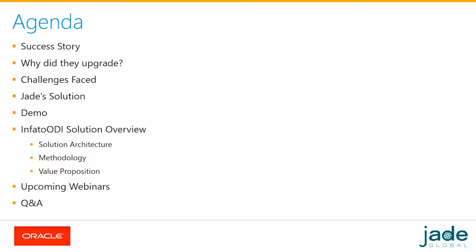I will also compare the two approaches and the value proposition if someone decides to convert these mappings manually compared to automated conversion. One of the major reasons why customers are migrating to ODI is to be compatible with Oracle Public Cloud. And in the upcoming webinar, I'll also show various strategies for how to seamlessly integrate or migrate to Oracle Public Cloud. And finally, we will open the floor for questions.